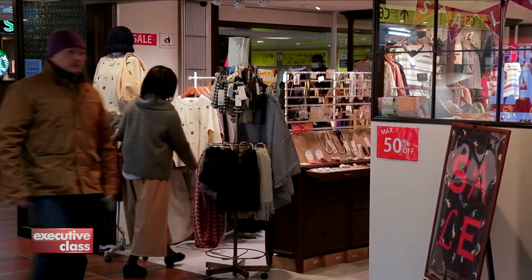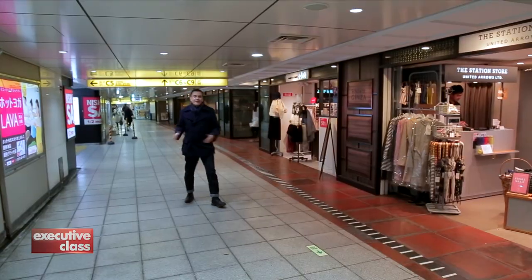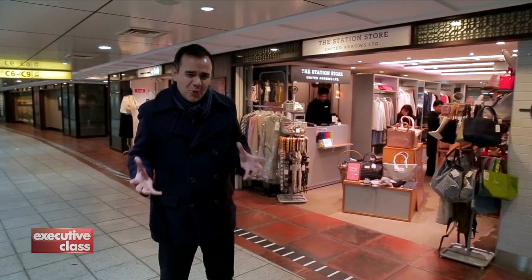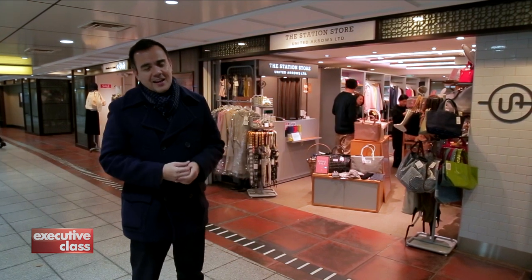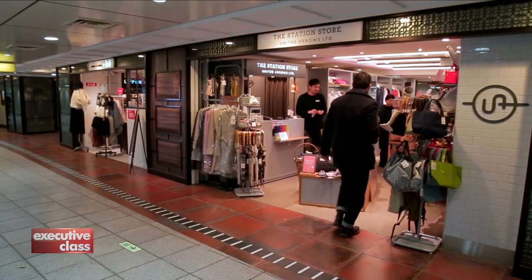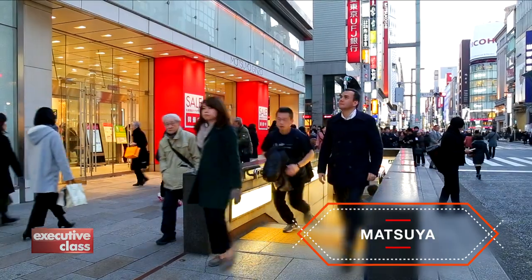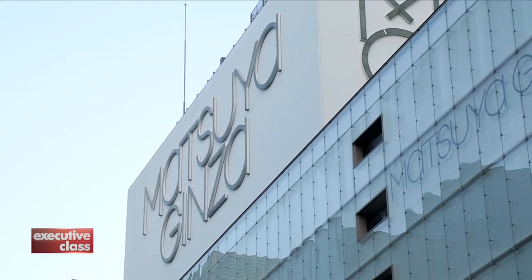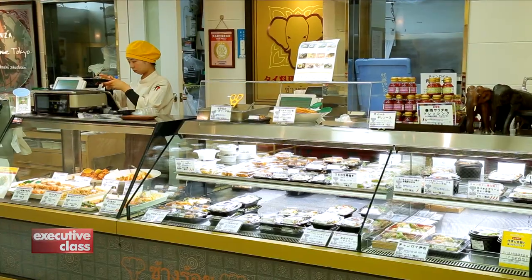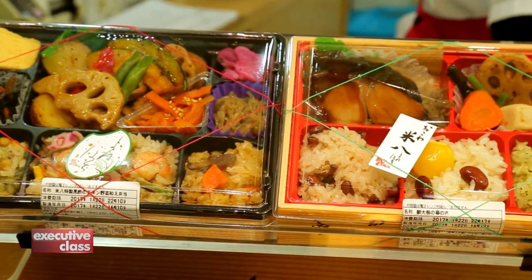Shopping and Ginza — the two are inseparable and inescapable, even when you're inside the station. The Ginza station connects directly through underground passageways to the big department stores of the area. But that's still not enough for busy Tokyoites who can't find time for these big multi-level stores, so they came up with Echika to capture these busy commuters on the go. For hardcore shopping, nothing beats the legendary department stores of Ginza, and the venerable Matsuya is one of them. Depato, or department stores, have been the main attraction of Ginza since the 1930s, and the subway line and station was built to funnel shoppers to them, just as they still do today.